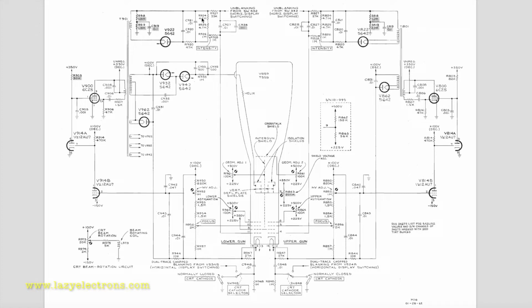So one secondary is taken out and used for the first control grid of the CRT for both the beams. You can see here as well, all the way right. That's where your intensity control is sitting for both the guns, or beams, so called. The unblanking signal from the sweep generator is coupled here as well. This is to disable the retrace for the beam.